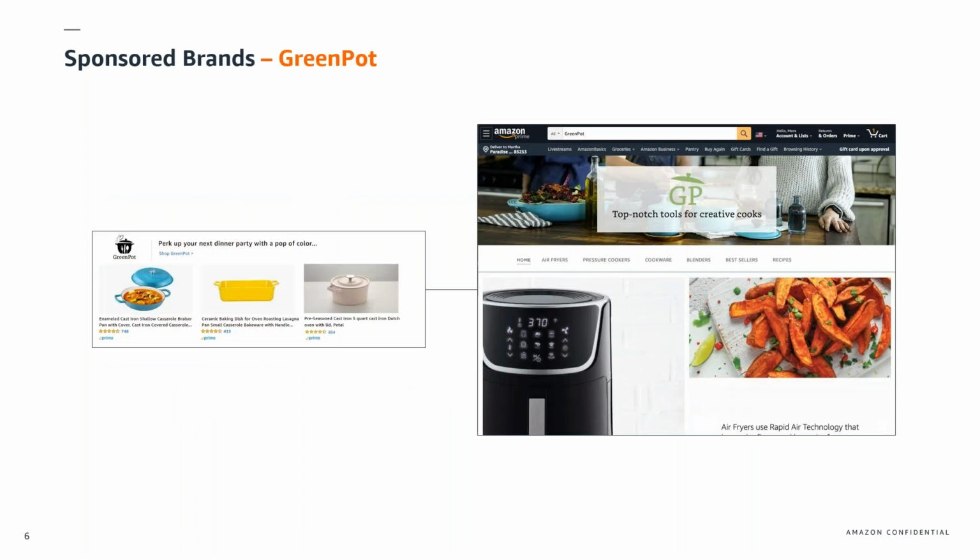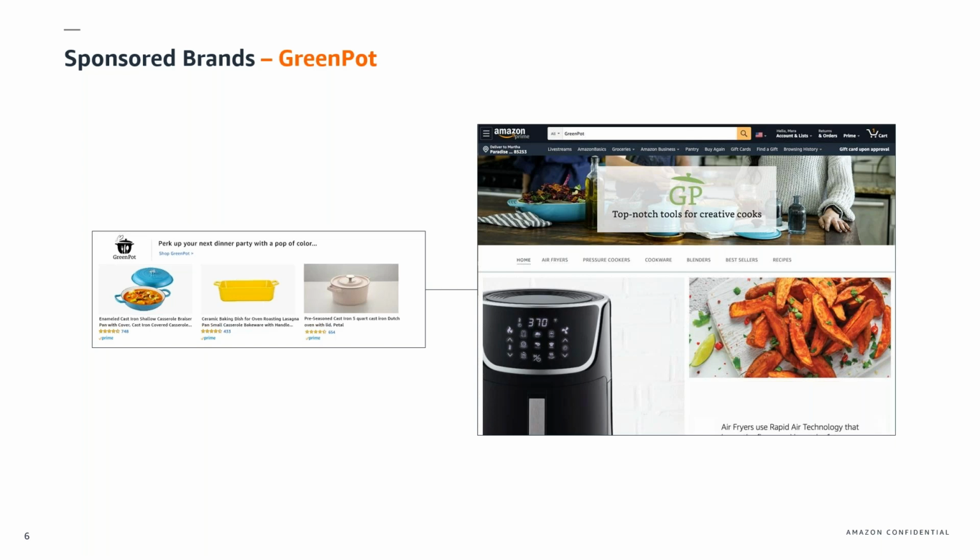For sponsored brands, if you haven't seen it on Ads Console, there is a new launch in the sponsored brands setup where you can target branded keywords. Amazon will automatically select a bunch of keywords that relate to your brand name, and you can bid very simply with just one click of the button called branded keywords, and launch the campaign on sponsored brands targeting your own branded keywords, as I mentioned.